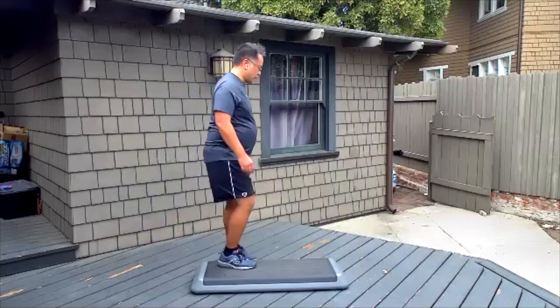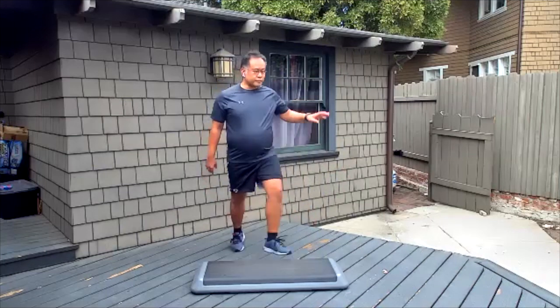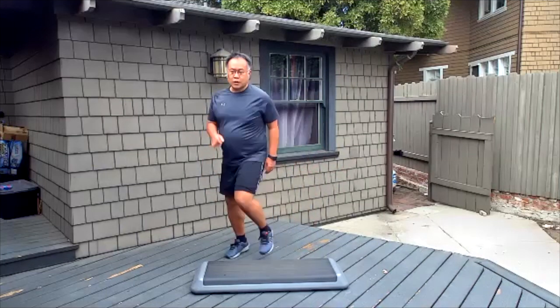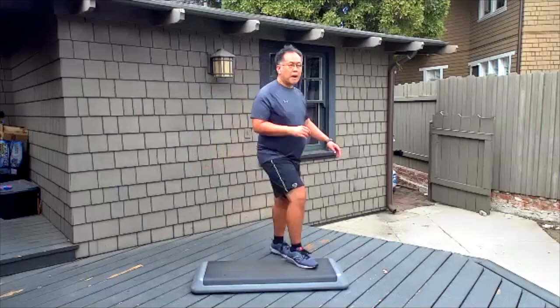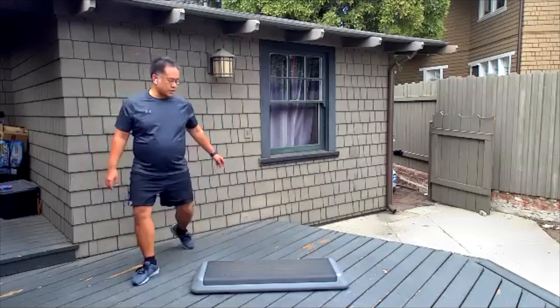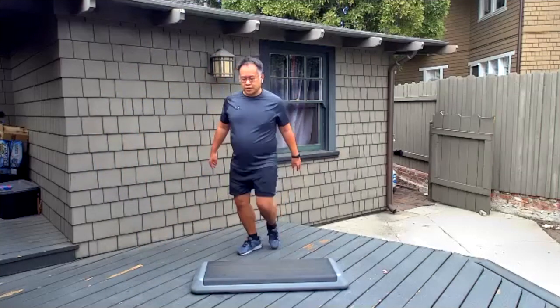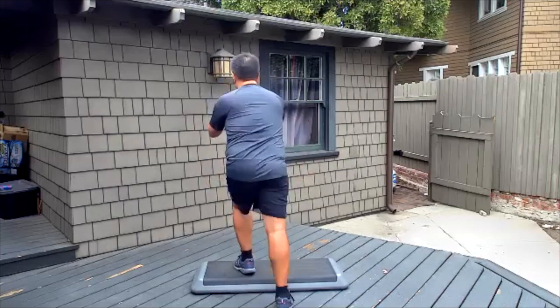Hopscotch. Travel. One more to the side, please. You got it. El Mambo. Up, up, lunge, lunge. One more.